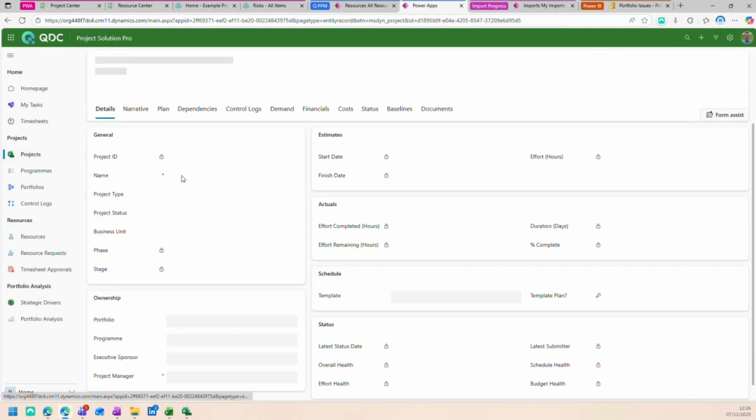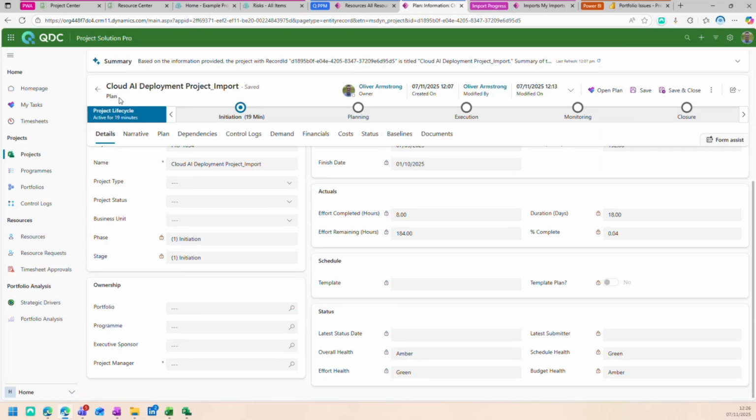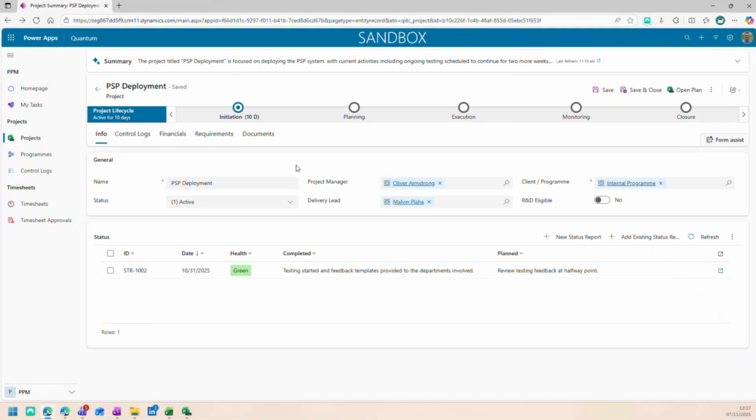To give you an idea on this, here you can see there's a whole load of information against this project details tab within this demo environment which I've got here. I just wanted to pull up another example of a site just to give you that idea of how you can really cut it down. This is quite a lot of information. Typically, a lot of organizations will have this much data against it. However, you could potentially get away with something like this.